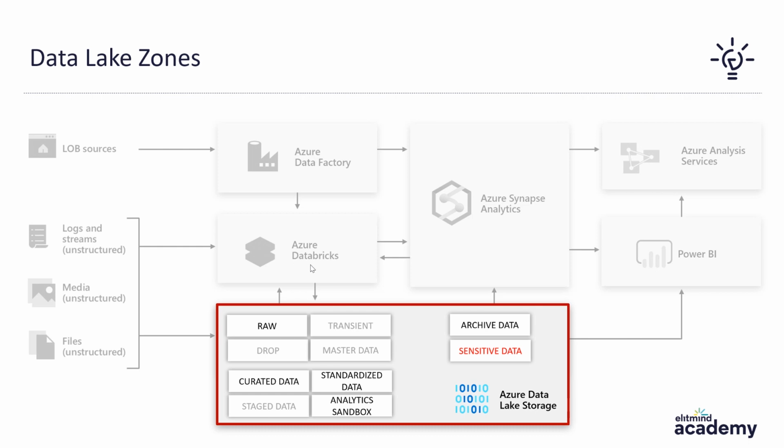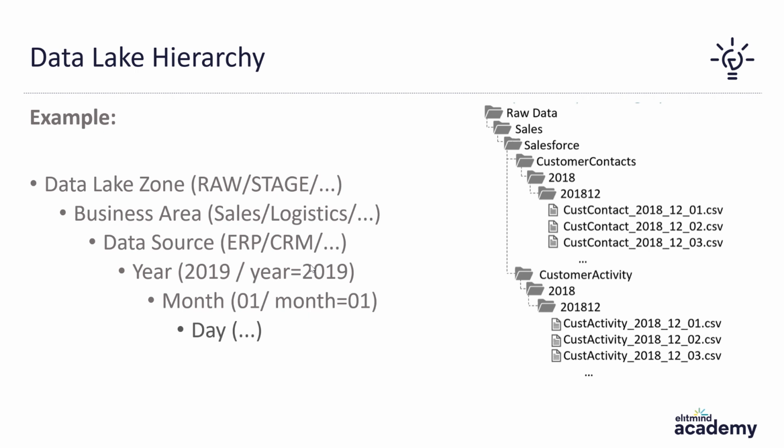And also, about security, you will have to deal with sensitive data. So any data being under regulations like GDPR can land here. So you can just divide your data sets between the sensitive data and other zones that will store all the rest of the data not being sensitive, right? So the hierarchy of the data lake, if you start to plan it, may be different from this example, but you have to follow some pattern.